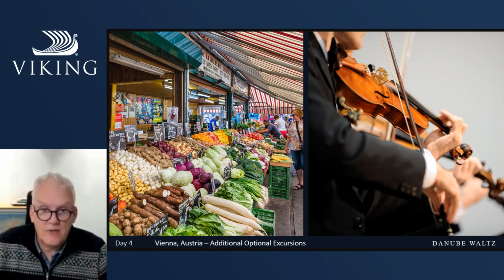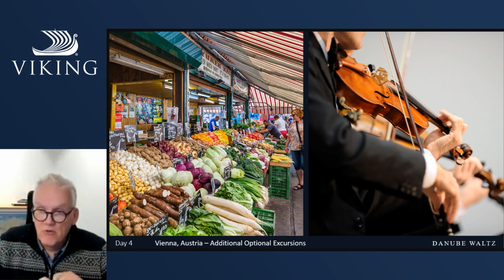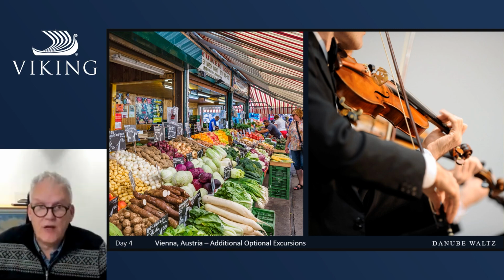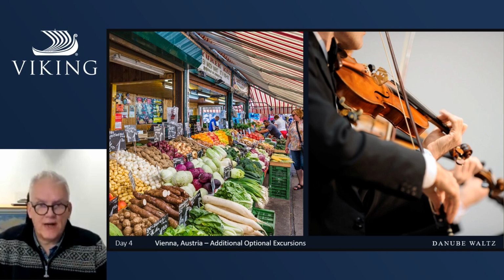And we take you there with our chef, and so you have someone there that actually understands food at a very professional level, and that gives you a completely different view on Vienna. It's also the Naschmarkt in a part of town that's very, very colorful. Some really beautiful buildings. Of course, in the evenings we offer music, and there are various different things that you can do in Vienna. You always have to make sure that once you've set your mind on a particular date, then you can start asking questions.